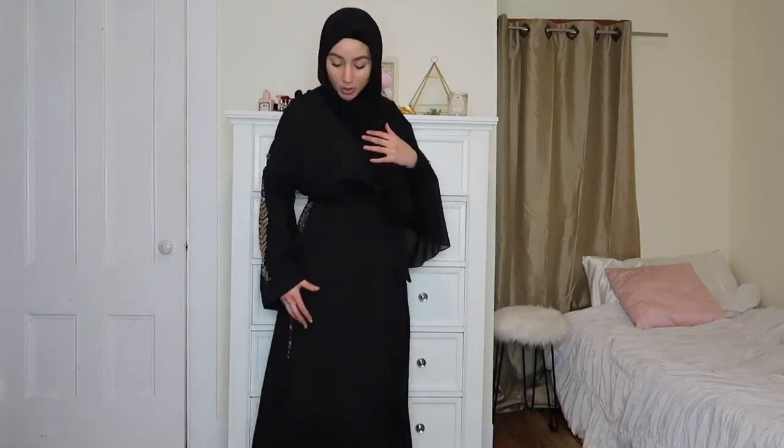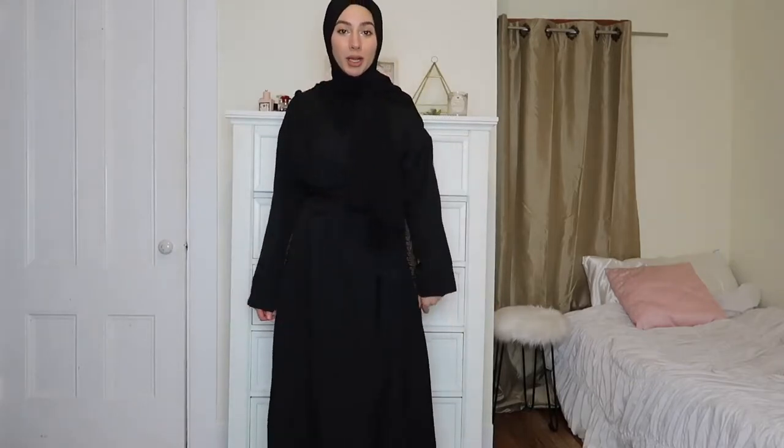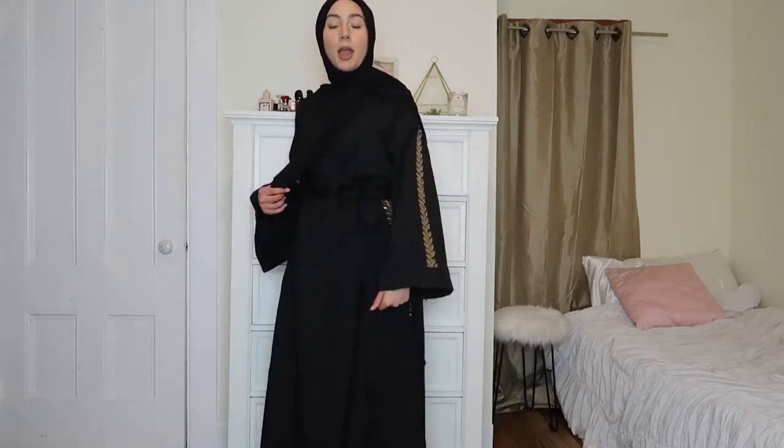We are at habeah number three. This one's special touch is the gold details — down the sleeve and down the front. I was most excited for this habeah, and honestly this is probably the most disappointing one, because the material feels very stiff and with that stiffness it becomes a little bit poofy. It almost feels like I'm wearing a kimono. I did wear a black shirt underneath because with this one you have to tie it in the middle and bring the two sides together.